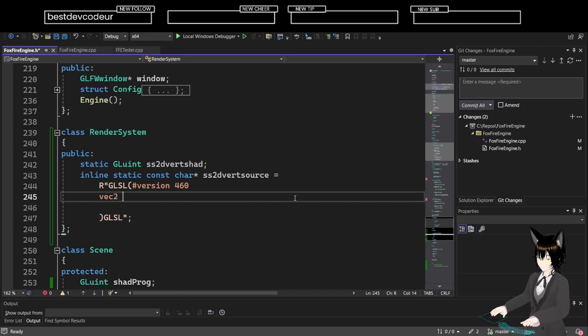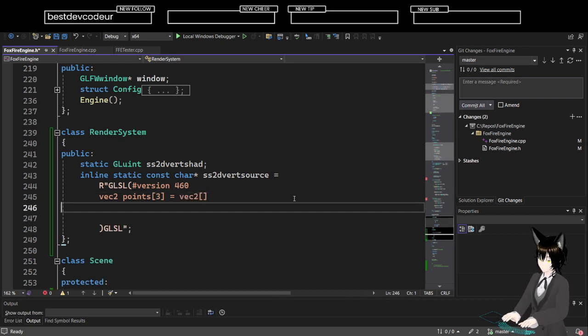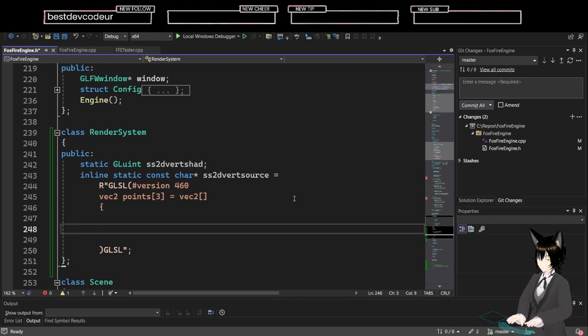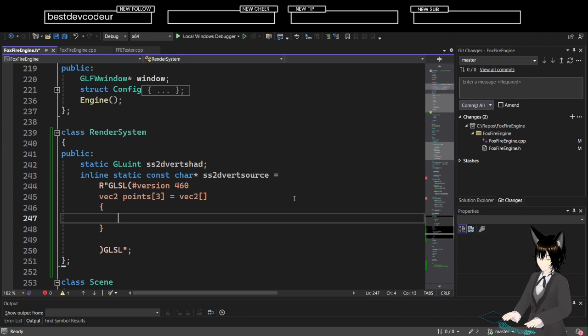vec2 points[3] equals vec2, and this isn't the best way of doing this, but it's fine.